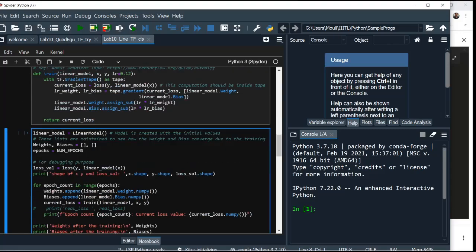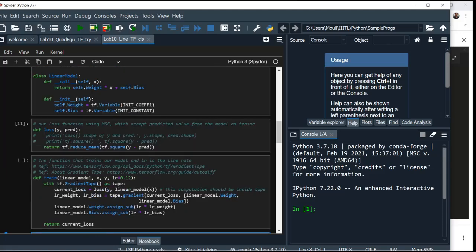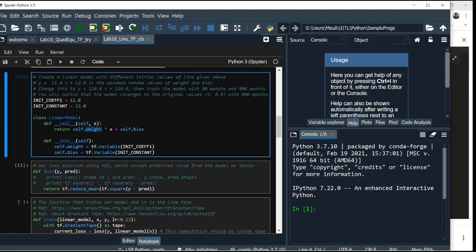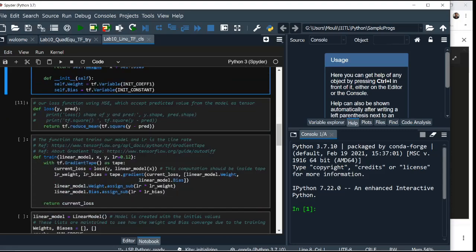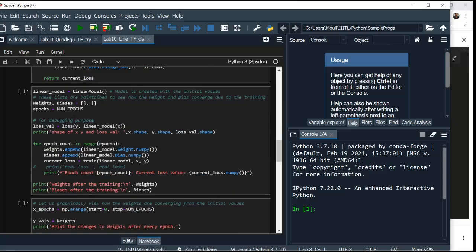Then I keep two lists for me to find out how the weights are changing. My initial values are 11 and 12. I want to keep observing how these weight values keep changing as my training goes on, so I want to hold those values somewhere.